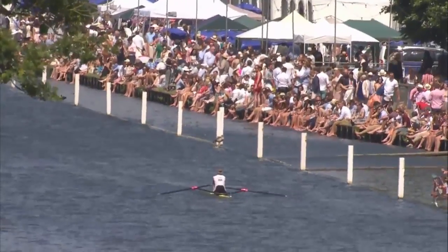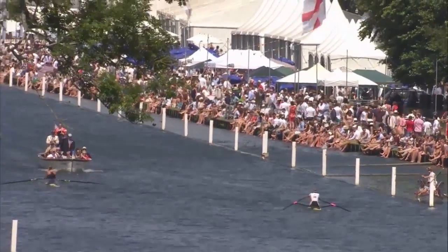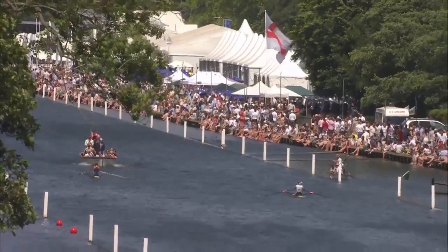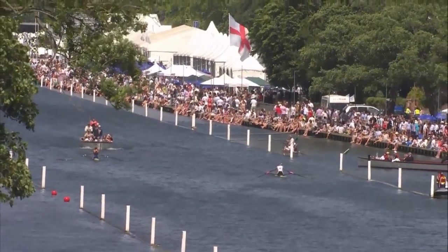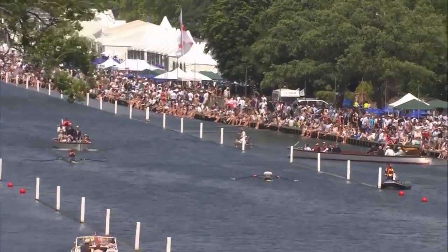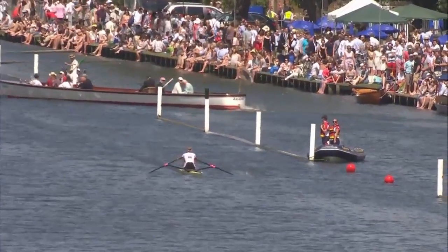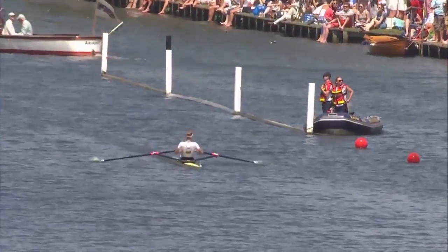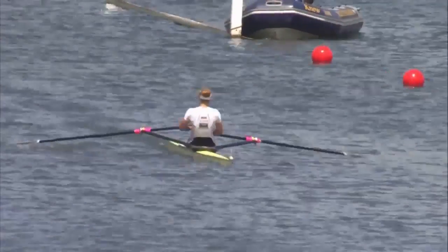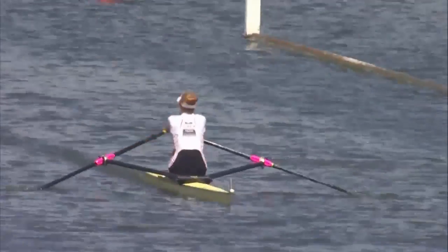What a tough ask going up against the Olympic champion. It must be a nerve-wracking experience to look across and see that. But she is an amazing woman. She's written a book called Super Snell Herstel — super quick recovery for peak performance — it's a nutrition book that has sold almost 4,000 copies. For van der Mühlen to be in the same race as the Olympic champion... I would have that picture on my wall forever. To go up against Mirka Napkova from the Czech Republic is a privilege, even though she's paying for it in these headwind conditions.